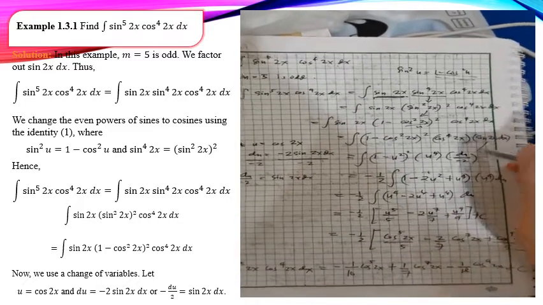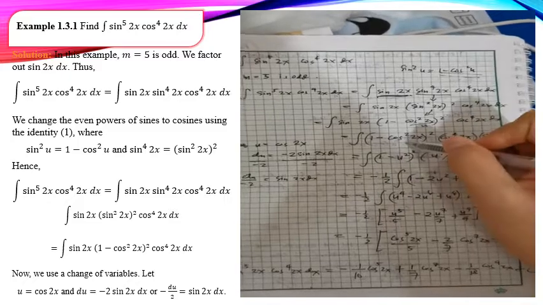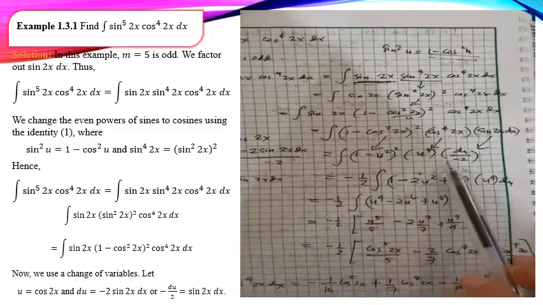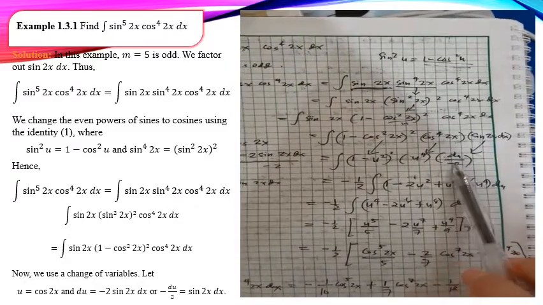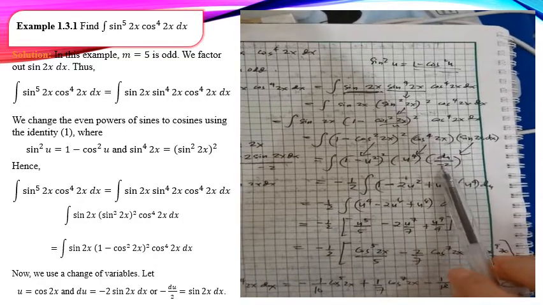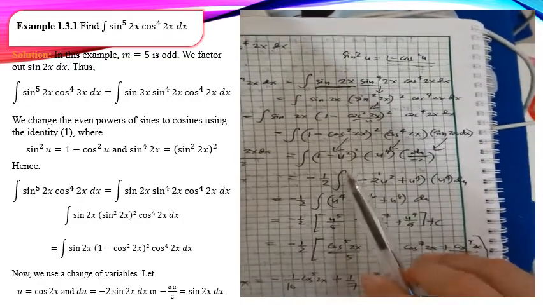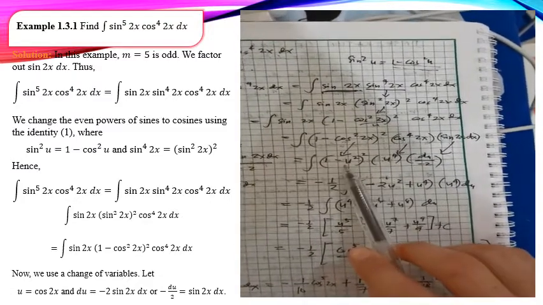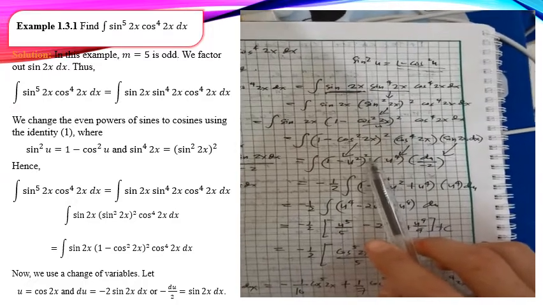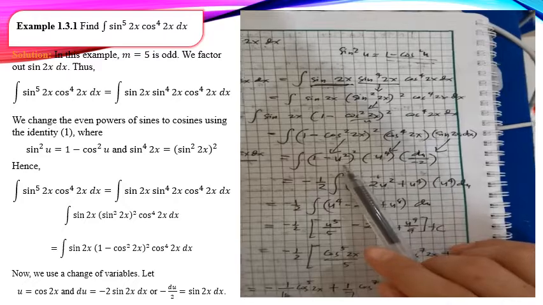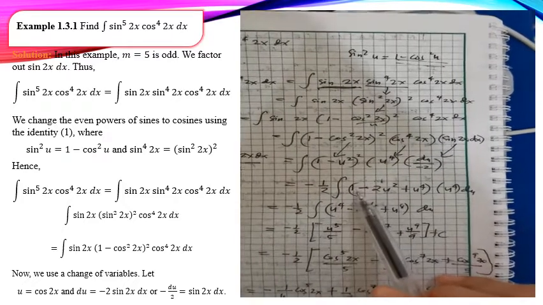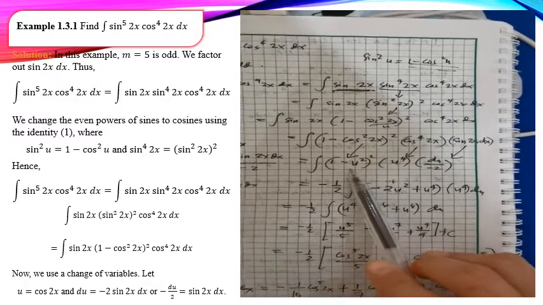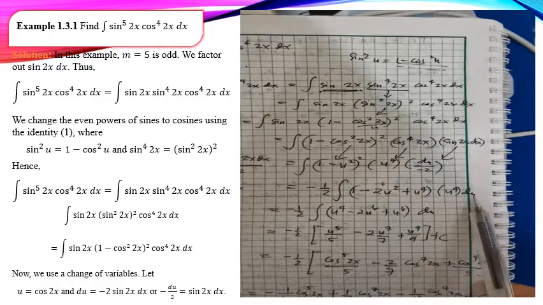So, eto siya, eto naman yan, and then eto yung 1 minus u squared quantity squared. And then after that, pwede na tayong i-factor out or ilabas si constant na negative 1/2. So we have negative 1/2 integral of, eto i-expand natin. Take note class, hindi nyo pwedeng i-distribute dito agad si u to the 4 kapag may exponent dito na hindi equal to 1. Okay, so ibig sabihin nito, expand muna natin. So ang product niya using the FOIL method, we have 1 minus 2u squared plus u to the 4. FOIL method or vertical method will do. And then u to the 4 is eto siya. And then du is du na lang.